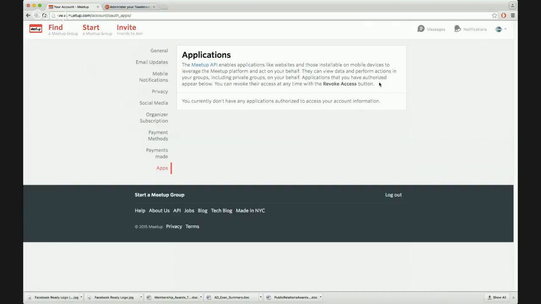Now, if you don't know what API means, don't worry about this, okay? However, if you do, you can see that where it says app, you can actually set up an API for Meetup to link it to your website. You're almost certainly not going to be able to do that on a free Toast host site, although I haven't explored it. But if your club runs a site on WordPress or something similar, then you can set up an API. And if you know what that is, here's the option to do it. Again, if you don't know what this is, don't worry about it. It's not that important.